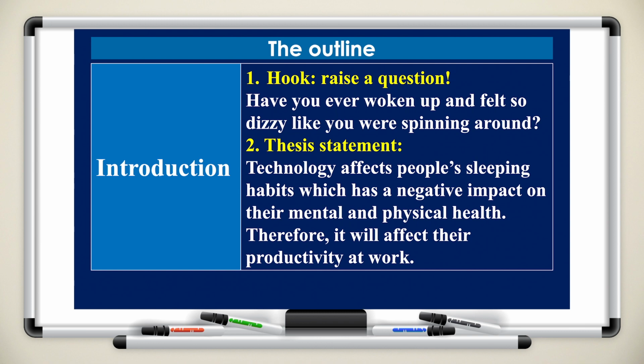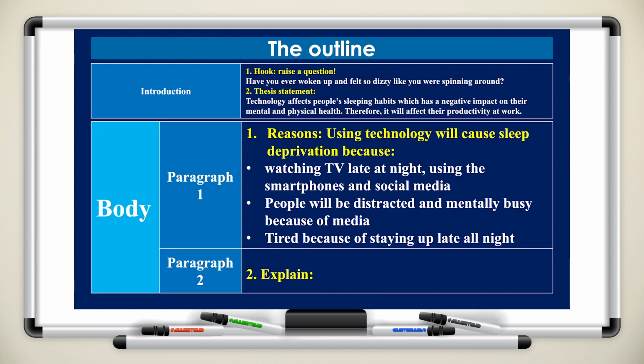So in the thesis statement, I introduced the topic, technology affects people's sleeping habits. This is the topic. And then I mentioned the ideas, which is it has an impact on their mental and physical health, and it will affect their productivity at work. So I introduced not only the topic, but also the ideas that I will discuss in this essay. When it comes to the body, we know that it has a paragraph 1 and paragraph 2. So in paragraph 1, we will go for reasons.